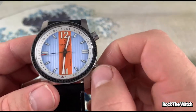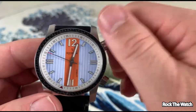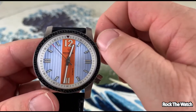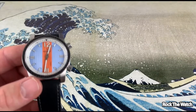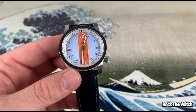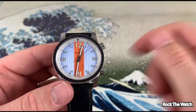These are not screw down crowns, neither one of them. However, the bezel action on this is awesome. It really is. It's really nice. I gotta say, it's much better than my Seiko Alpinist. And everybody knows the kind of issues that the Alpinist has with its inner rotating bezel. This does not feel like that.